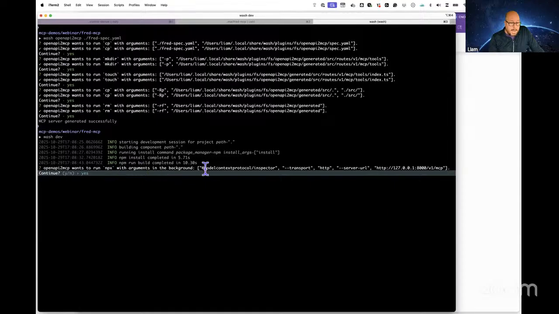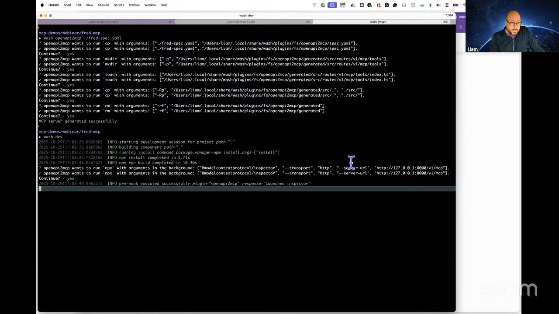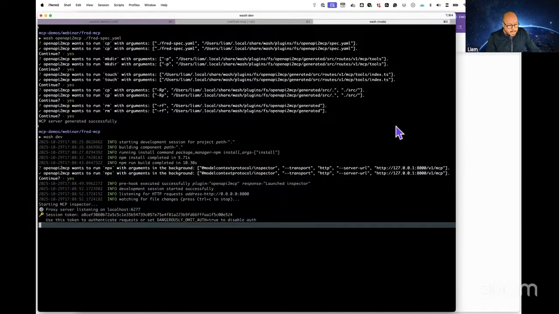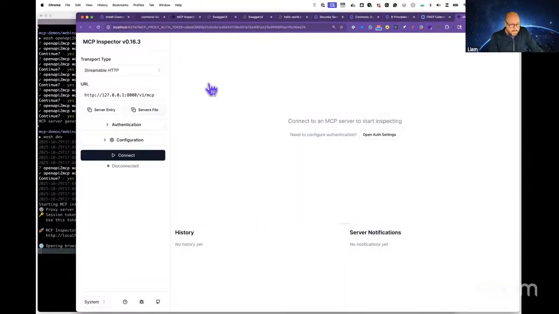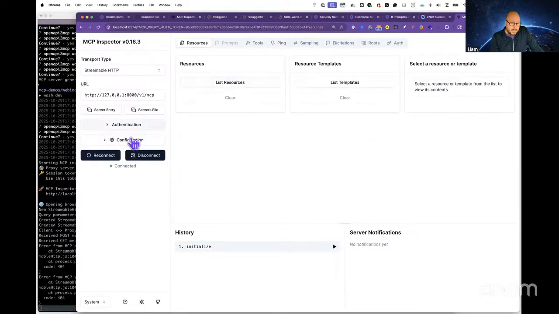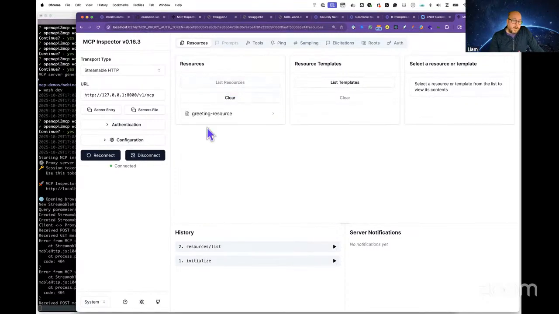And then it's going to ask, because Wash plugins now support pre and post plugins, if it can launch a little server here in order to help us out. And this particular server is an MCP inspector that we can now use in order to test out this particular interface. So if you're following along, what this looks like is now I'm speaking the MCP protocol.